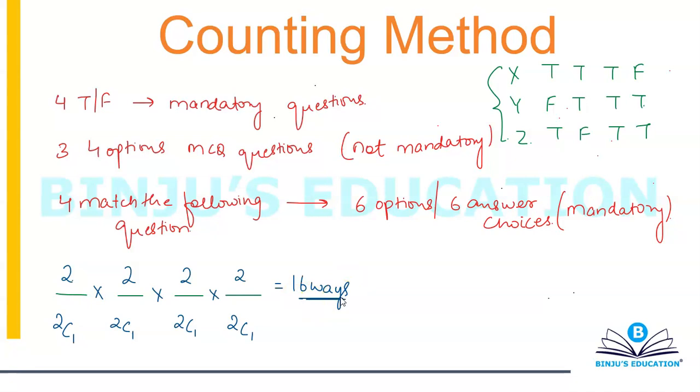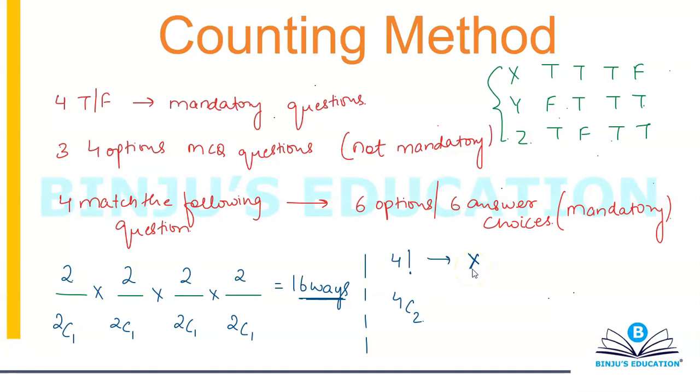Now if you have solved it and, let's suppose for the true and false case, you say my answer is 4 factorial. This is usually the answer I get, 4 factorial or 4C2. Now why is 4 factorial incorrect? The literal meaning of 4 factorial is that you are arranging 4 different things in a straight line. Now understand, I have not asked you to arrange these 4 questions. My question is in how many ways can you attempt the questions. I'm not asking you to arrange the questions. So that's why 4 factorial is wrong.